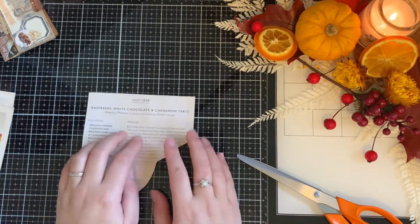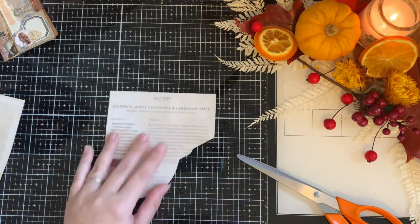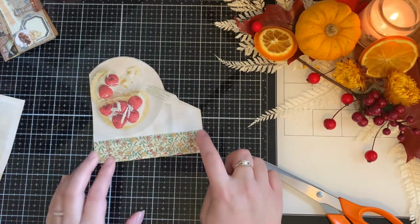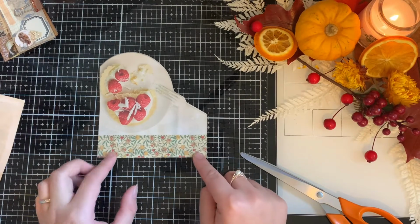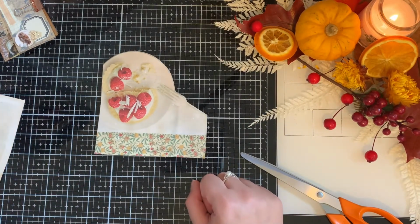Like I said, all of these are ones I've got duplicates of, so I don't need to do that. I'm going to use the pictures. So I like this as it is. I don't know if you can see, I've put it on a little bit wonky. I'm going to want to put something across here to give it the illusion of it being straight.